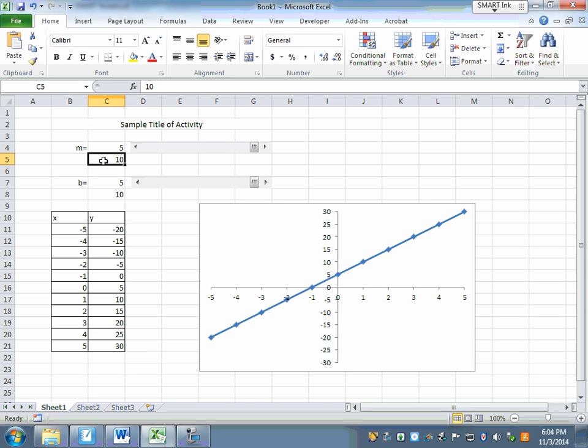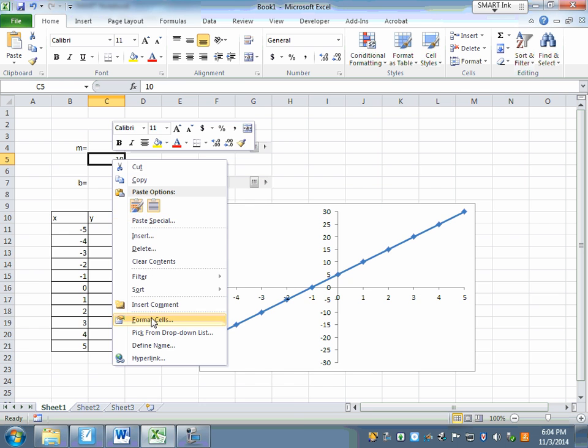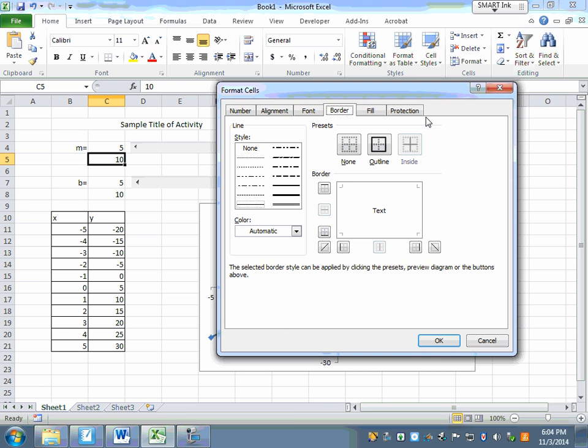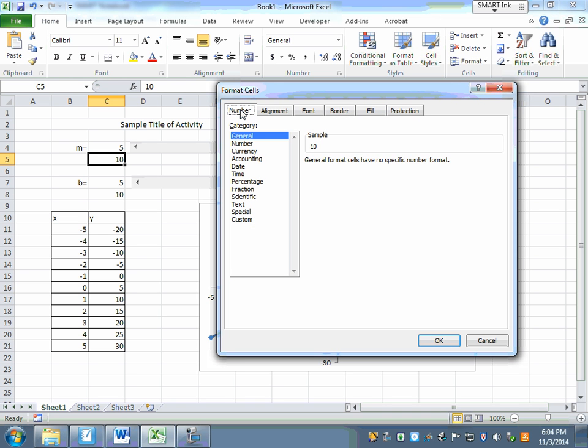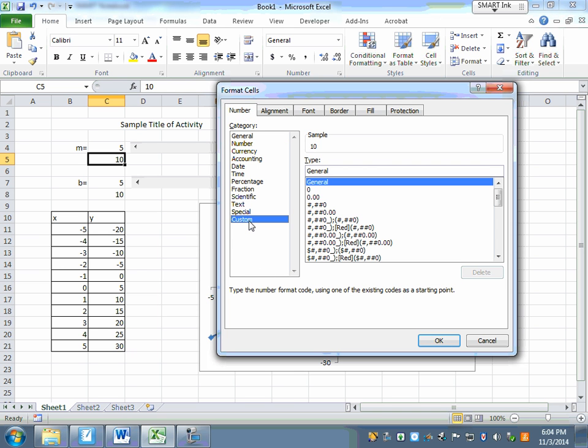Click on cell C5, right click, choose format cells. Under the format cells window that popped up, select the number tab, and then select the option custom. Now I'm going to tell you what code you need to put in to hide things. It's in the handout, but you will have to search for it a lot. It's not easy to find. Notice under custom, right here it says type, right? And then there is a thing which says general. Highlight and delete the word general.